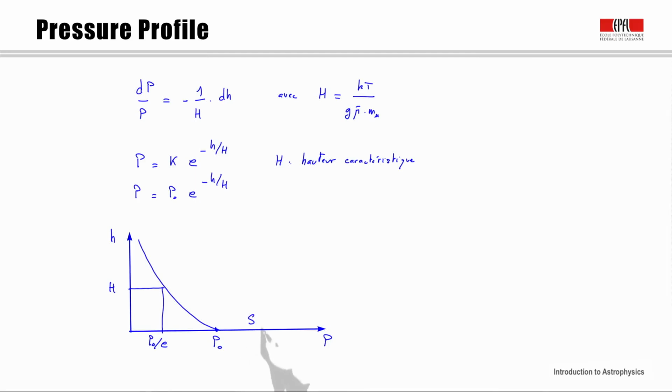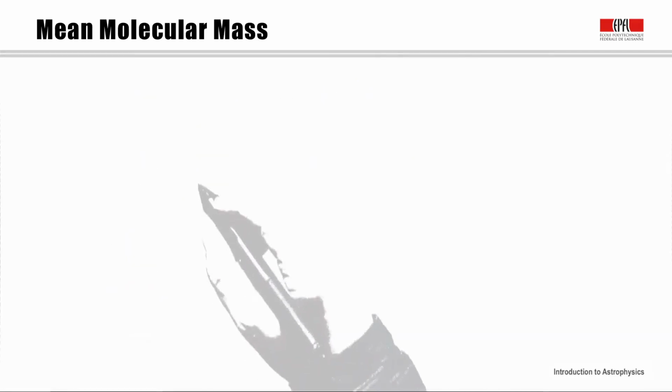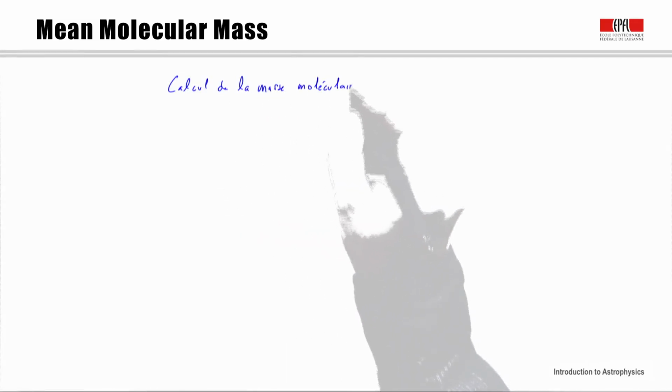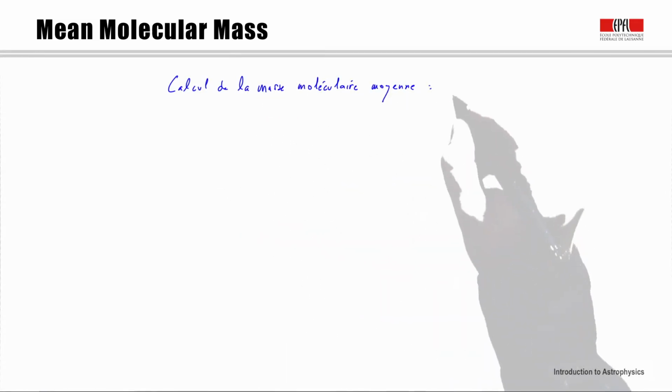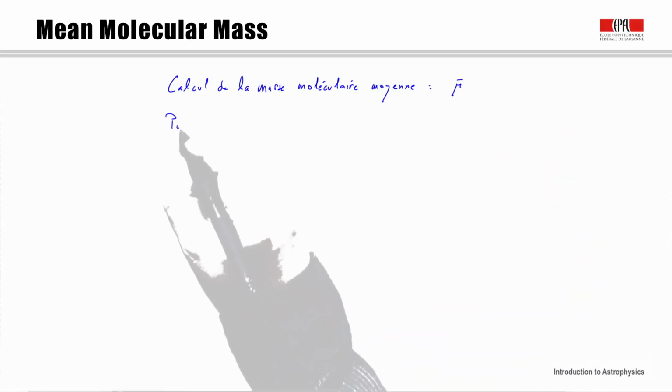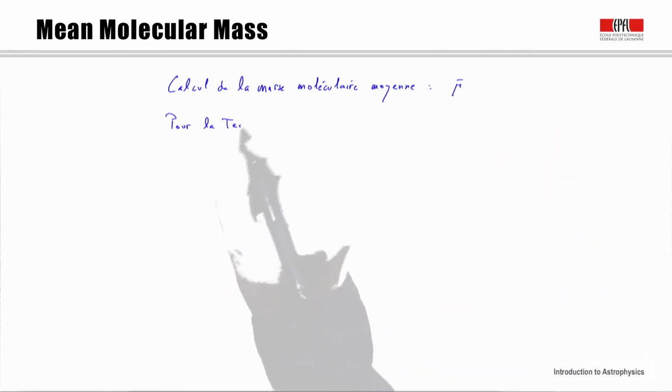Again, we are here at ground level and here at high altitude. This, of course, assumes that we have solved this equation in an extremely simple case. A word on the computation of the mean molecular mass, which we noted as μ. Let us make the computation with the Earth as an example.